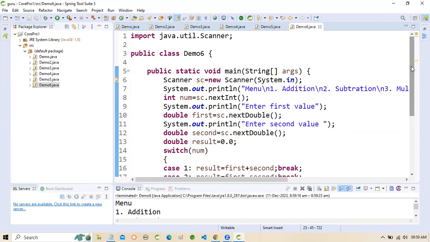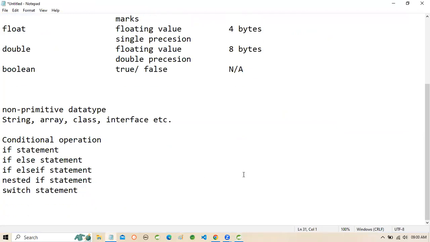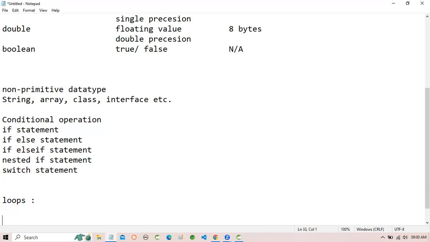Suppose we want to repeat any instruction many times, so we use loops. Java supports different types of loops.